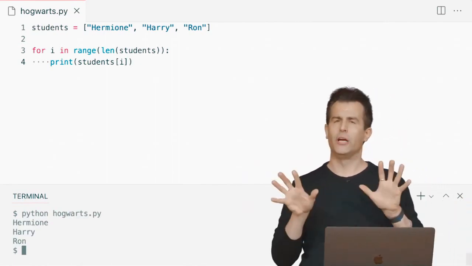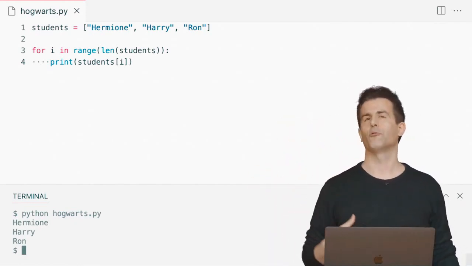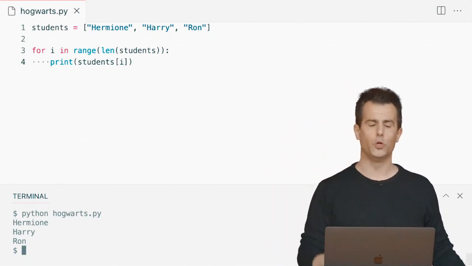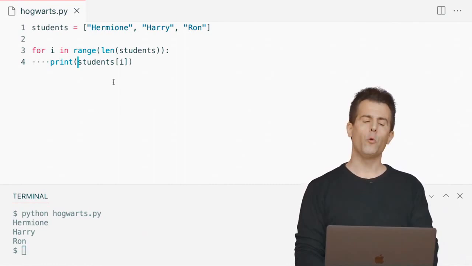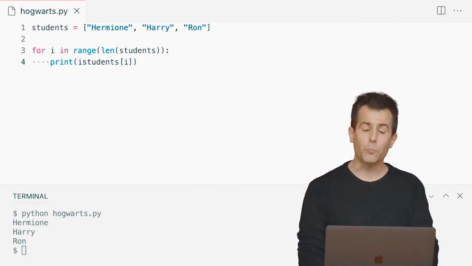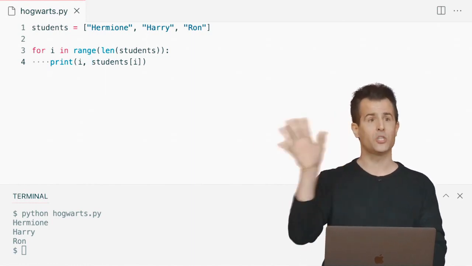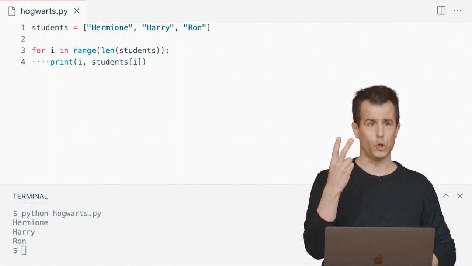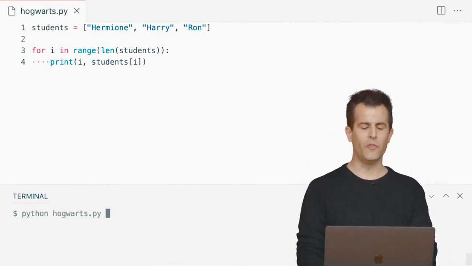And now if I'm just curious, if I just want to poke around, or maybe I want to do a ranking, like who are the top 3 students in the school or in Gryffindor, well, I can print multiple things at a time, we've seen. Let me print out not just the students at location i, but rather let's print i first, and then the student at location i. So 2 things to print, and we know that print can take 2 arguments. We've seen that before. They'll be separated by a space. Let me go ahead and rerun this.